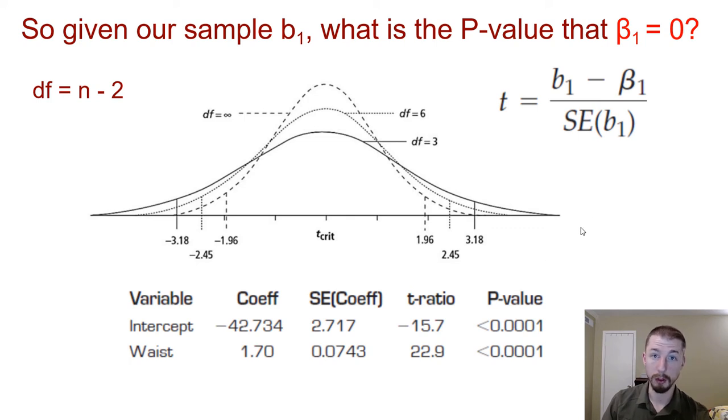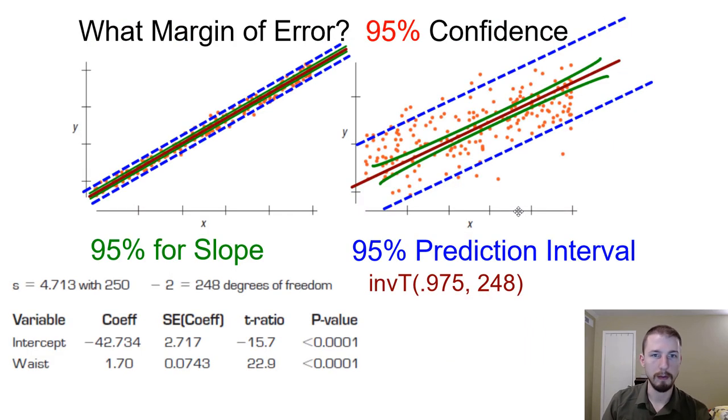So our final conclusion is that we believe our best estimate of the slope is 1.7, and that the probability that there is really no association between the two, which would mean that the true slope is actually 0, is less than 0.001%. Meaning it's not going to happen. Again, that was with a t-score of 22.9, which is going to be way out there. And with a larger degree of freedom, like closer to 250, it's going to be really close to a normal model. So it's going to be even more significant. That's why we have to use our p-value for that anyway.